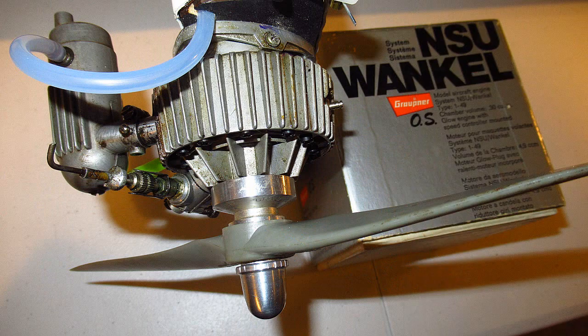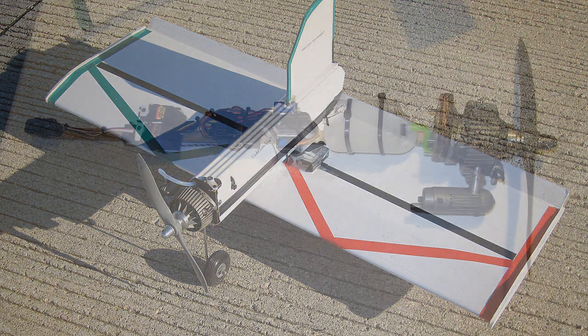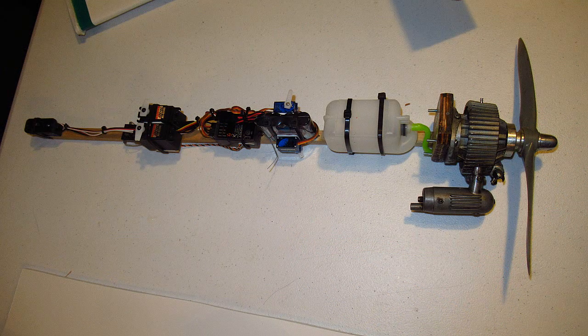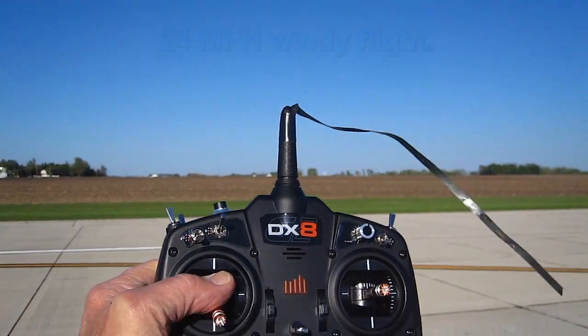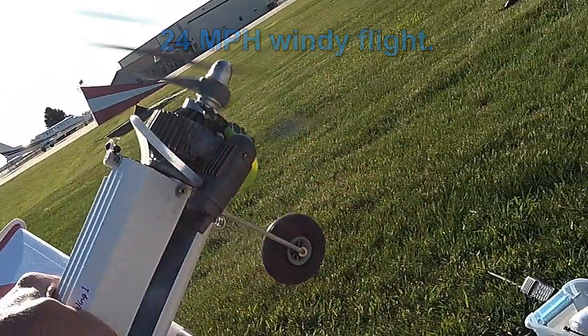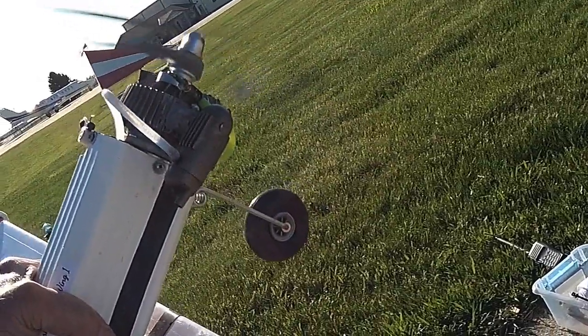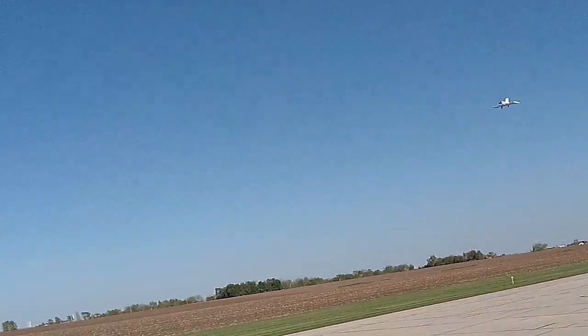When I found another Wankel, I decided to build another flying wing out of foam board and downspout, and many of you saw that one fly too. Here are a few highlights in case you missed it flying. Pretty windy out here today. My Wankel is an OS NSU Groppner Wankel 30, which is even faster.